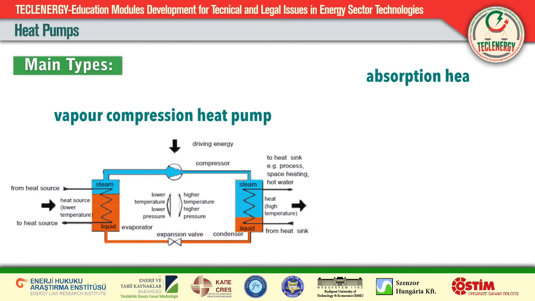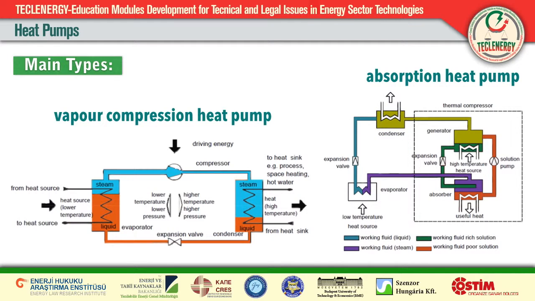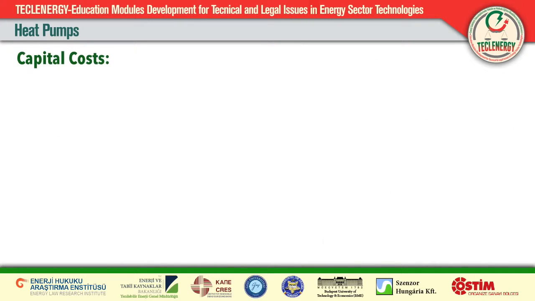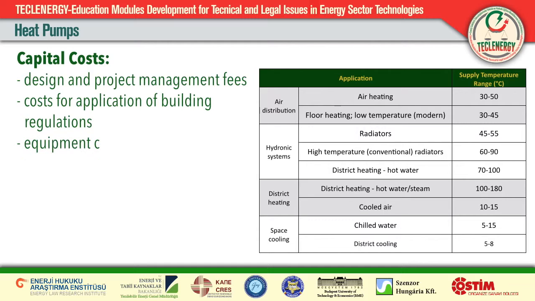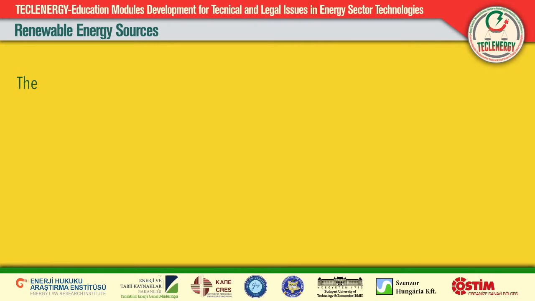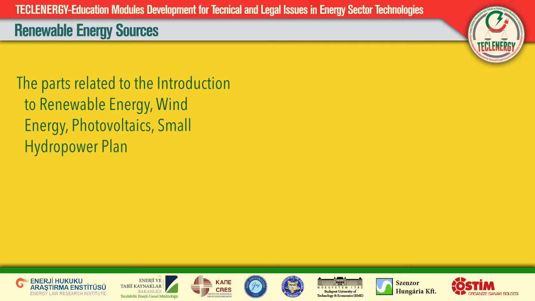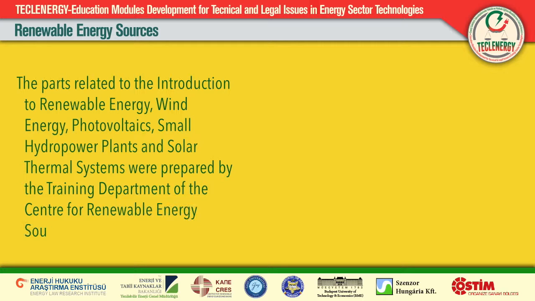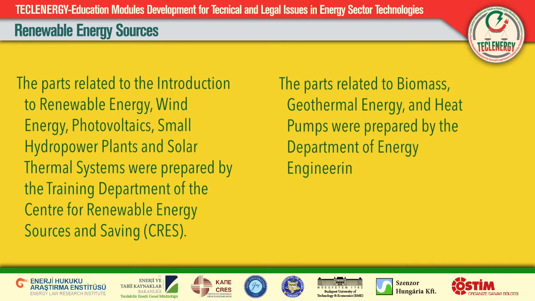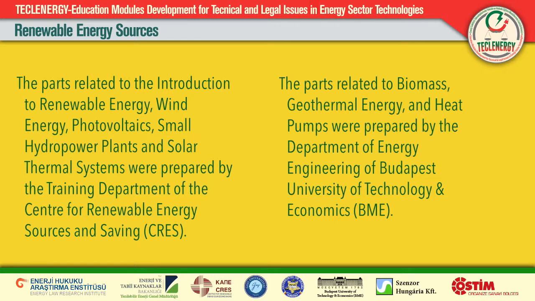Industrial heat pumps are mainly used for drying processes, washing processes, heating of process water with waste heat from a refrigeration system, pasteurization, space heating, steam production, and evaporation and distillation processes. The supply temperature ranges of these application fields are significantly different, as shown in the relevant table. At present, the installed cost of a heat pump is greater than that of a conventional oil or gas fired boiler or basic electric heating, but operating costs are less. The capital costs include design and project management fees, cost for building regulations compliance, equipment costs, cost for the construction of auxiliary systems, and commissioning costs. The operation costs cover fuel and maintenance costs.